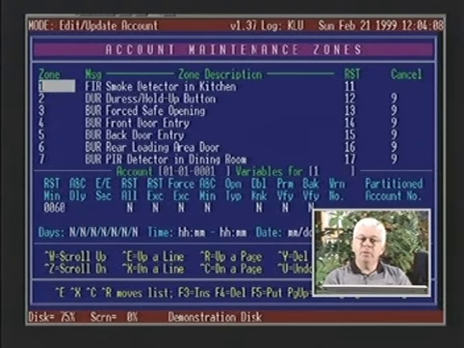Now let's go back up to the top to the fire, smoke detector, and kitchen. The restoral for that particular zone is 11. And if we look down at the account zone variables, we'll notice that there is a 60-minute timeout on this particular zone. This means if the alarm trips and it's not restored within 60 minutes, in addition to the operator dealing with the fire alarm itself, an unrestored signal will be created by the computer system to notify him that nothing has taken place about restoring that zone.